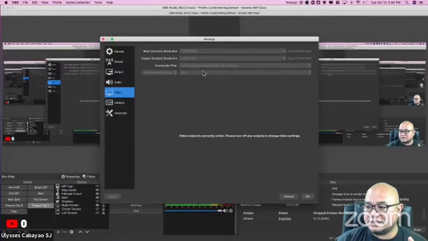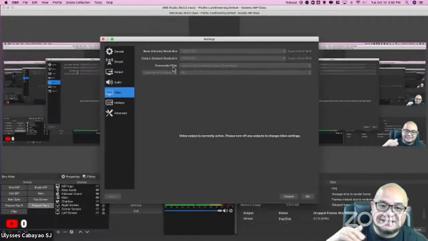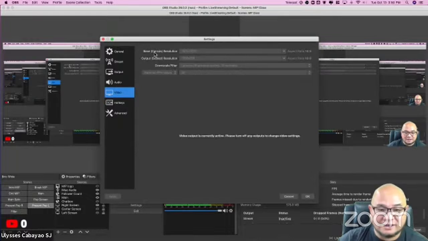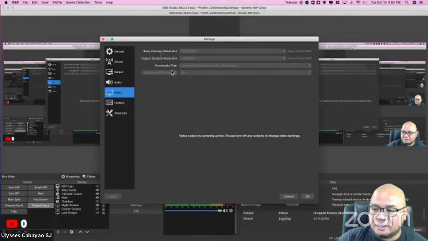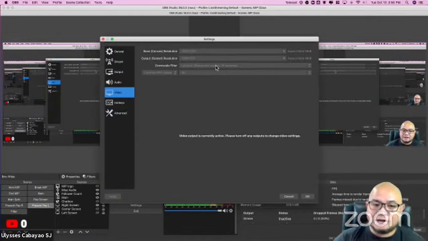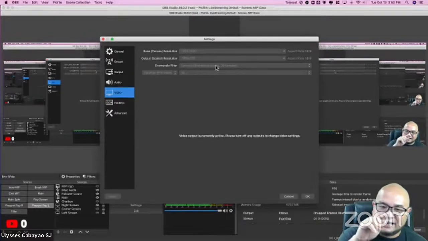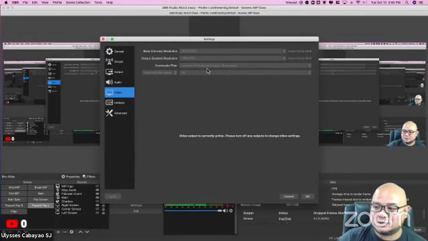Now, the other thing that we need to adjust is the downscale filter. The downscale filter is the algorithm used by the application to downscale the original base or canvas resolution. What I suggest here is, there are many options there, like bicubic and so on, but let's choose Lanczos, Sharpened Scaling, 36 samples. It's a bit technical, but it ensures that the downscaling from its original resolution to 720p is fairly clean.